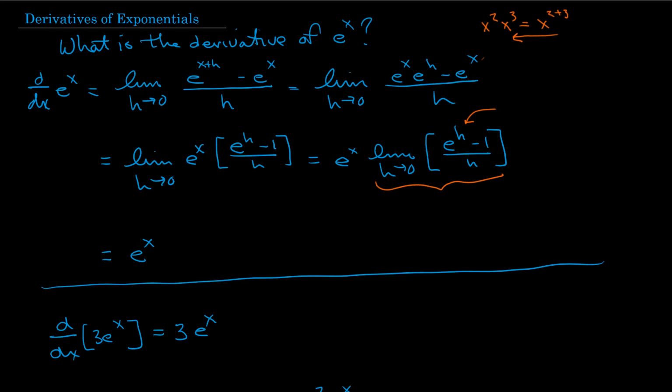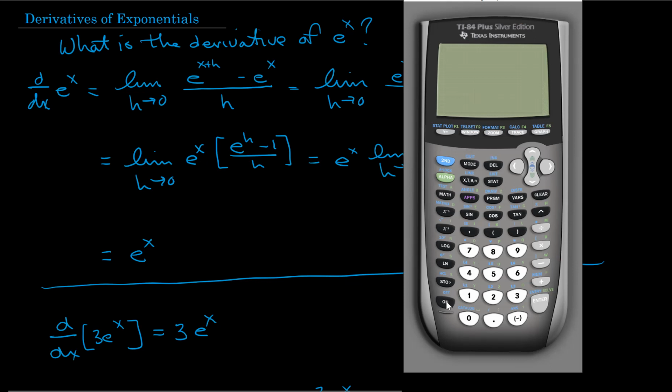Okay? So what we're going to wind up doing in this case to evaluate this is we're going to turn to our calculator and we are going to plug in y equals, notice I had to use an x in place of the h because that's the way the calculator likes it, but it's really e to the h minus 1 divided by h.